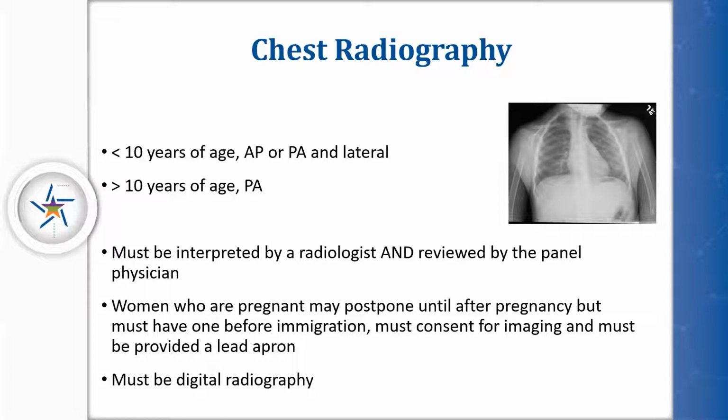having a lateral exam is extraordinarily useful, but it's important to note that for the technical instructions, you're only required to have a lateral exam in children who are less than 10 years of age. So if a child is greater than or equal to 10 years of age, you can do just a posterior anterior view. Now, the chest x-rays must be interpreted by a radiologist and reviewed by the panel physician.